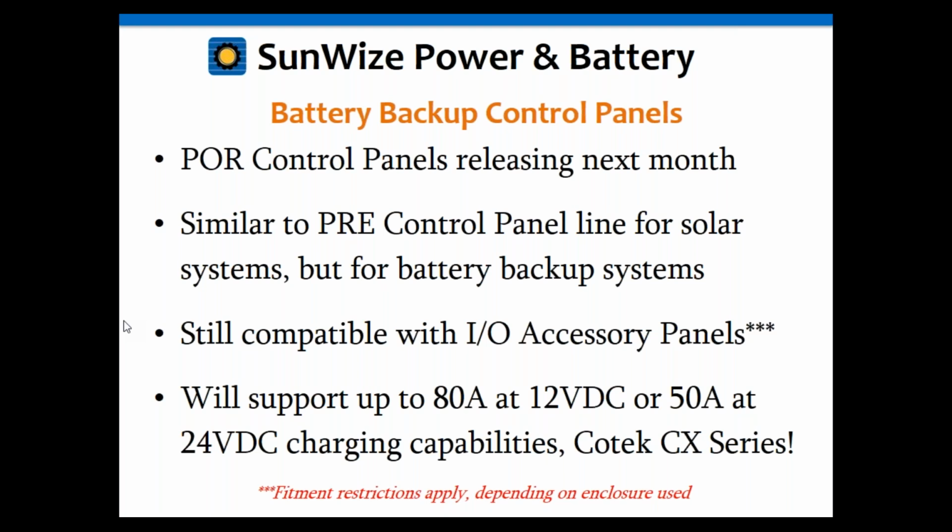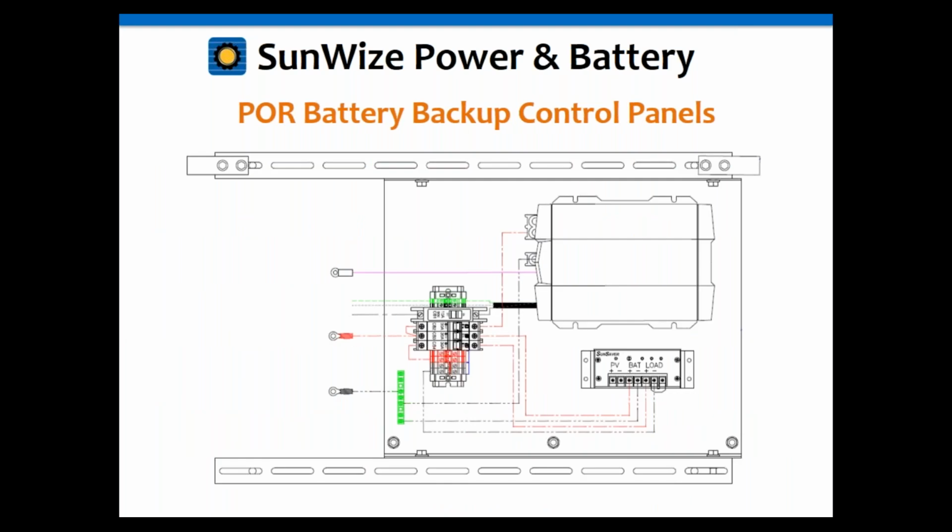We'd love to pre-assemble and build as much stuff as possible for folks, but we understand that's not always realistic, and there are customers that have their own panel shops or their own source on solar modules and batteries, and having these pre-wired control panels really opens up the flexibility on what people can do design-wise. I'd like to also add on the Cotek CX chargers, they were also just recently UL listed as well, so they're UL now also. Yep, great point, Rob. Thank you very much.